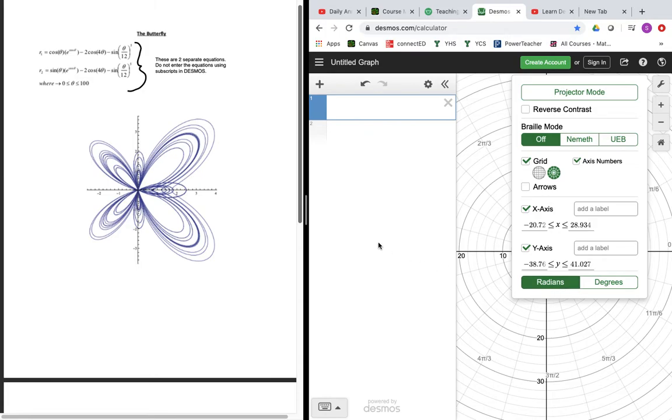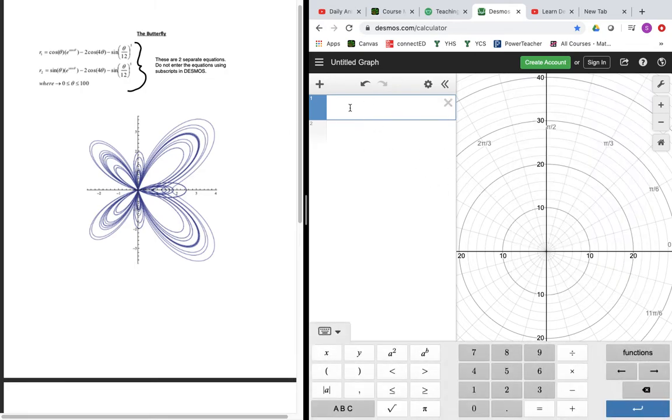We're going to keep that in radians just like normal, because theta in our little butterfly graph is also in radians. So I'll get out of that and we're going to put our equation in. So I have r equals cosine, and I want to do theta.